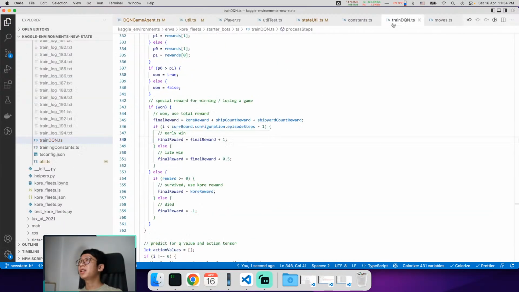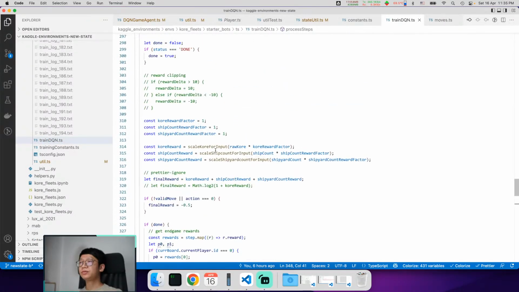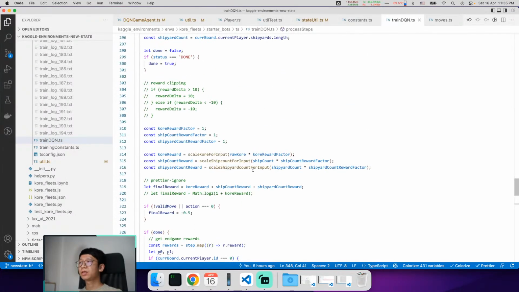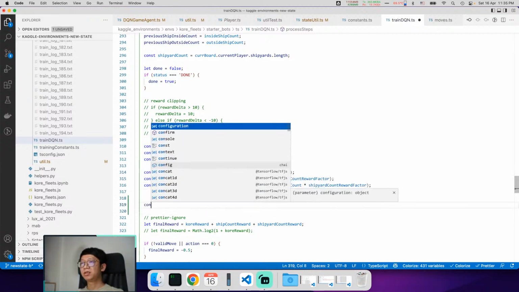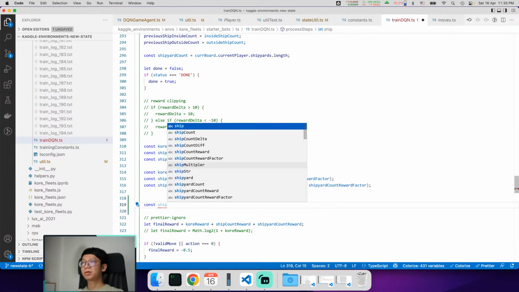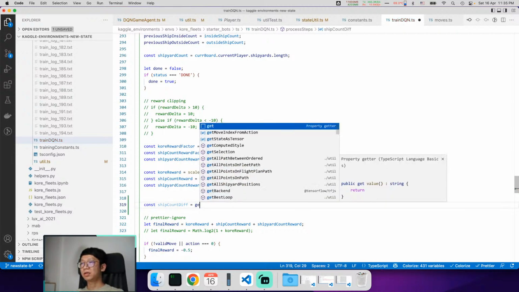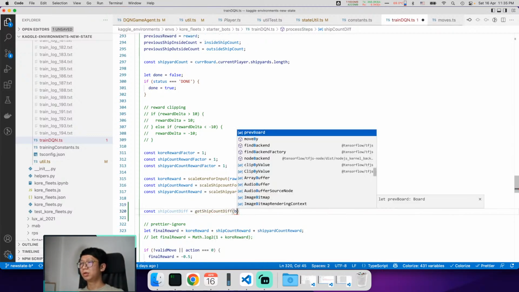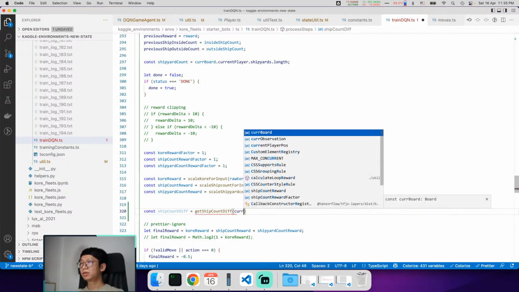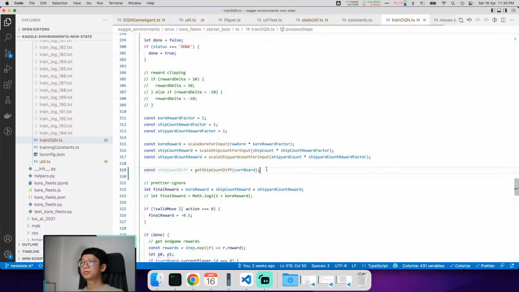On the reward side, we also have to change it. So we're gonna have a new thing here. Ship D. Ship. Should it be current board or previous board?